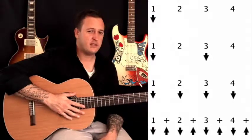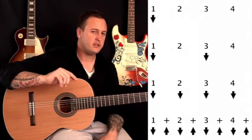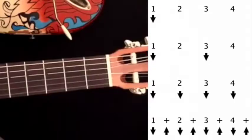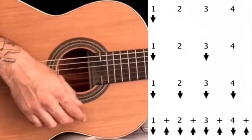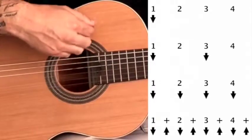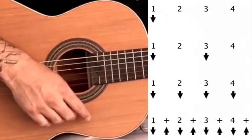Now in the second exercise, they're asking us to play on the first count and they're asking us to play on the second count. It's a little down arrow. So the down arrow is strum down. So we're going to hold our E minor and we're going to play the first count. 1, 2, and then we just think out the 2. Then we play 3 again, and then 4 we let ring. So that's going to look and sound like this.